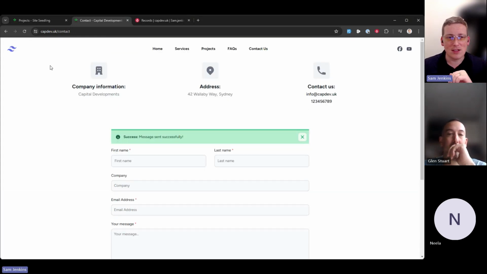That's it. That is Site Seedling. That is what I've spent more months than I care to think about building. But it's there. It's starting to get to the point where it's actually usable, and now it is just a case of building out those themes and tweaking some of the stuff. So go back to the slides and just finish up on those.